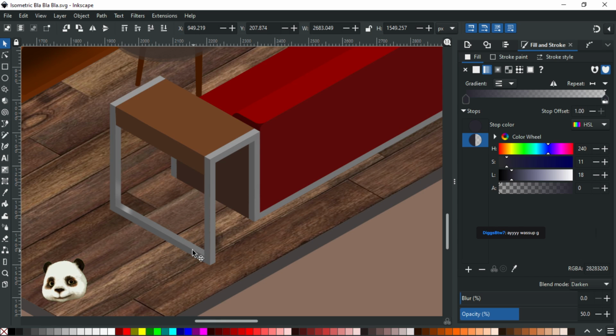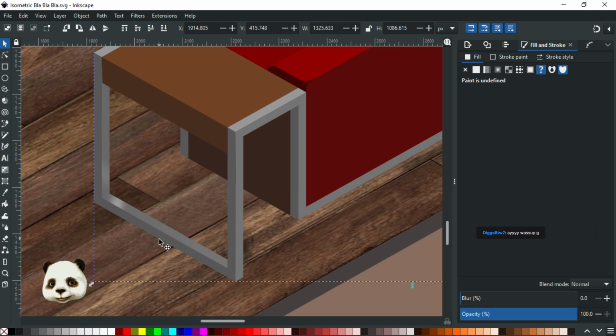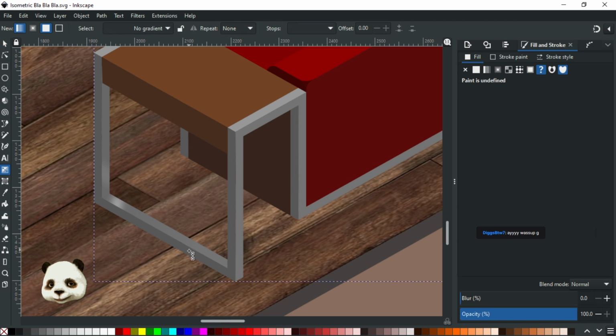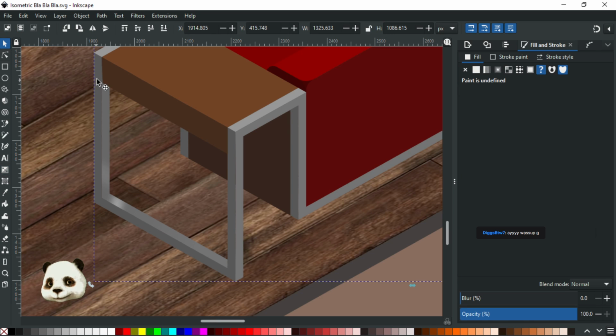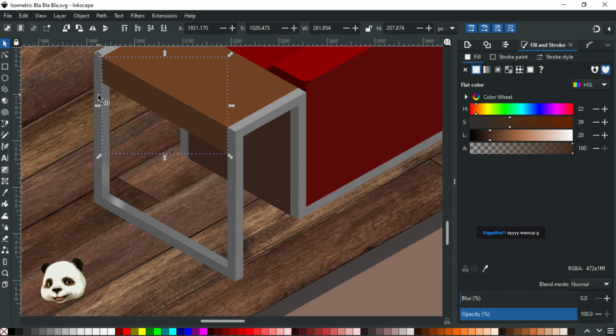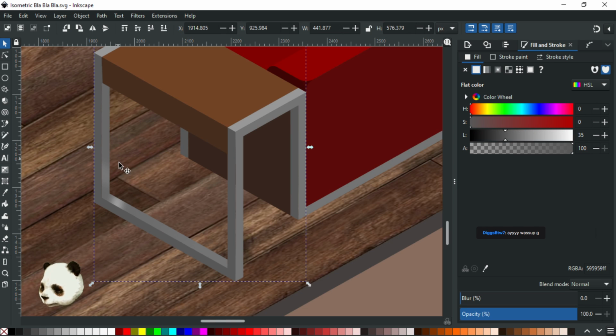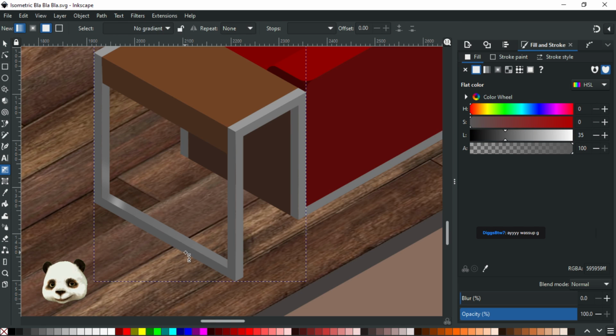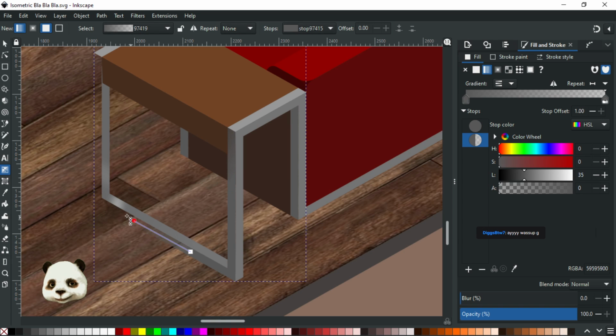So, having dealt with that, let's go with this one. We're gonna do a nice gradient on this one as well. Hmm.